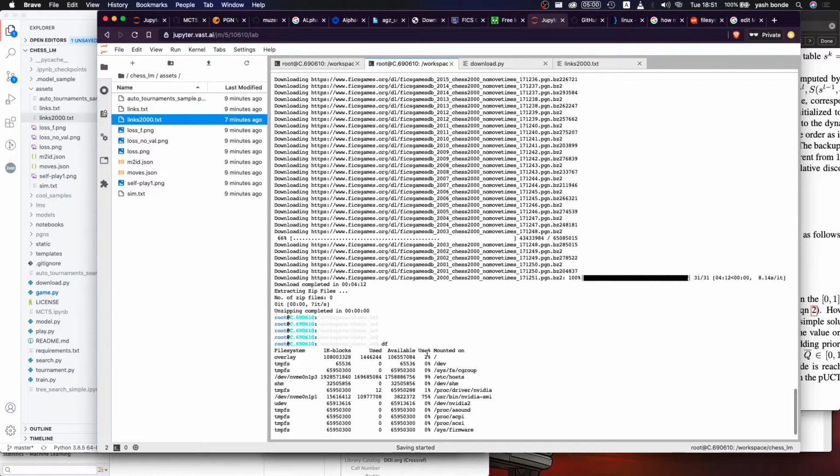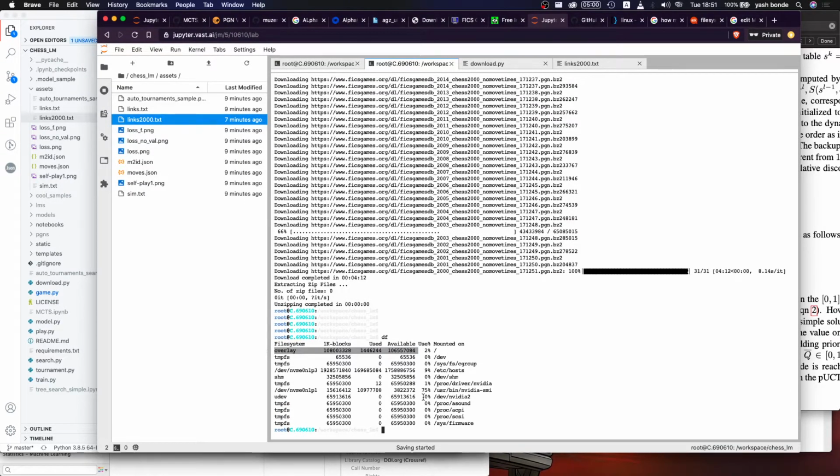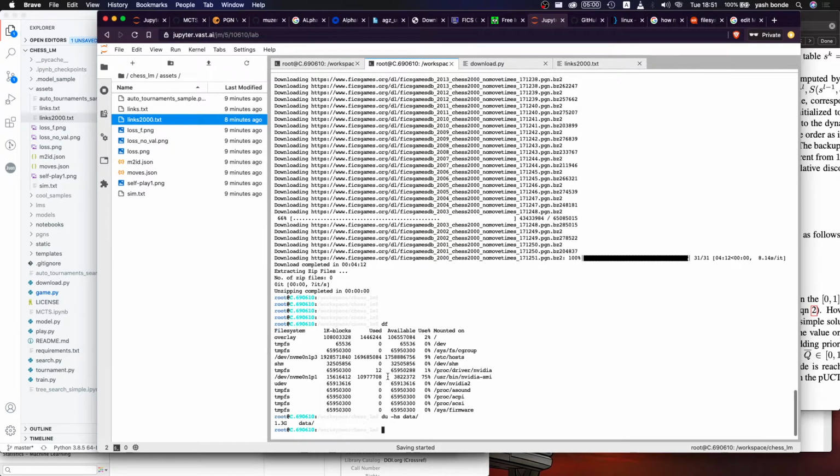So in the last computer, I just had like 30 GB of memory storage, and what that did is, as the files started expanding, I couldn't delete the rest of the files in time, and so it crashed. What is the file size of the downloaded system? It's du -hs data. Okay, it's about 1.3 GB. Unzipped, this would come close to 8 GB or something. Let's see. So bzip2 -d data.bz2.